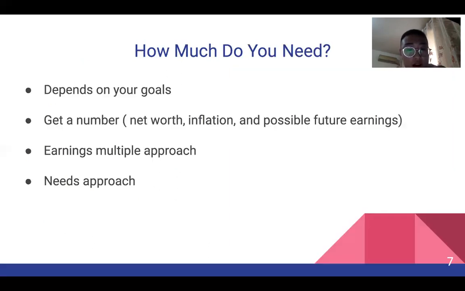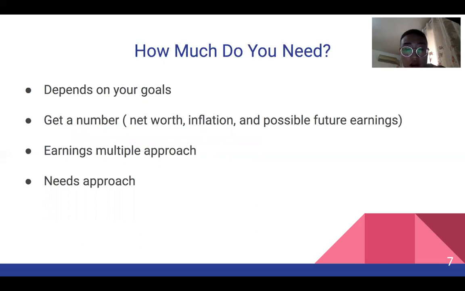First, you need to set a goal — for example, you want to provide enough money for your kids to go to college or for your spouse to buy a home. After you set the goal, you need to figure out a number: how much insurance do you need? Start with your net worth, because the larger your net worth, the less life insurance you need. Don't forget to factor in numbers to compensate for inflation and the earnings on possible future investments.